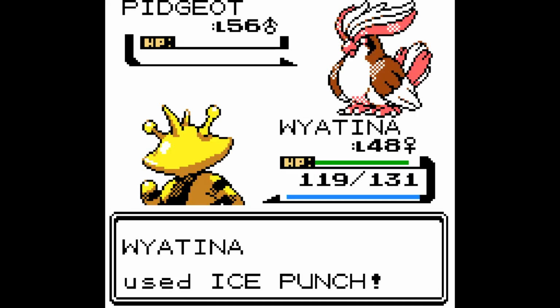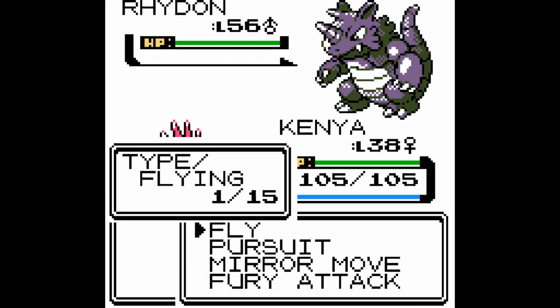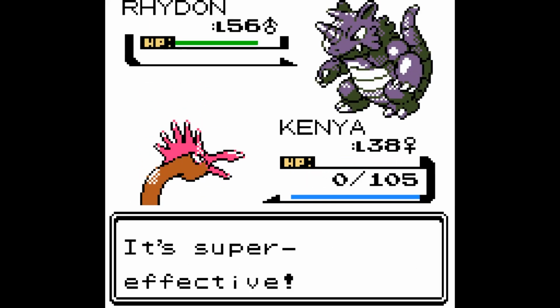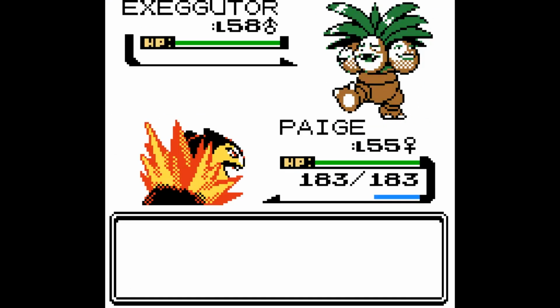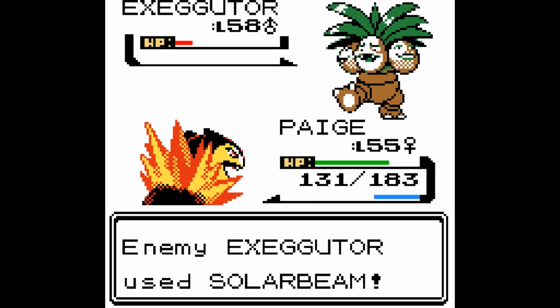Watina easily takes out Blue's Pidgeot. When he sends out Rhydon, I switch in Kenya for a safe switch. Kenya is able to use Mirror Move and Earthquake before going down to Rock Slide. Subarashi finishes off Rhydon with Surf. Out next is Exeggutor, and I switch in Paige. I knew it was going to use Solar Beam, so I used the charging turn to switch in Paige.